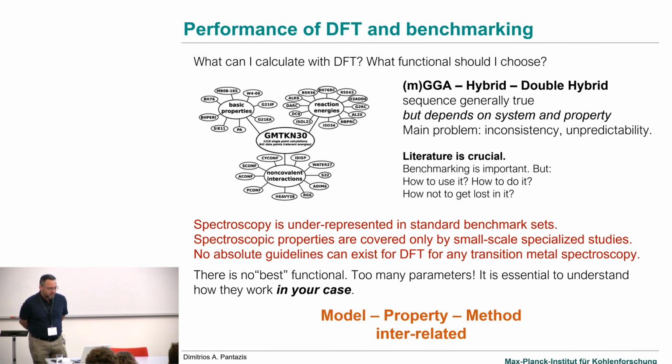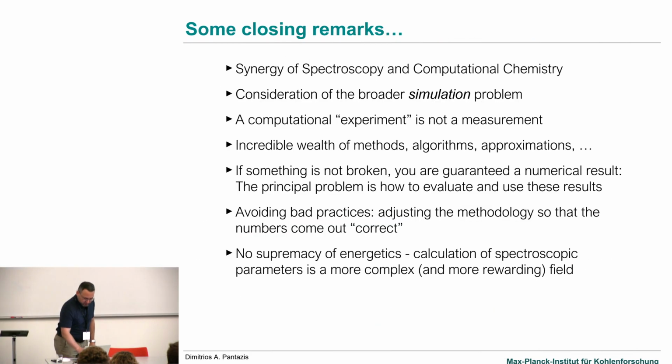Then it becomes a bit complicated to know what to use, and all of these aspects, like how you define the model, what property you are looking for, what method you are going to use, are interrelated and they cannot be disentangled. Now, I will skip a few things because they simply refer to the content of the summer school, and I will just go to the closing remarks.